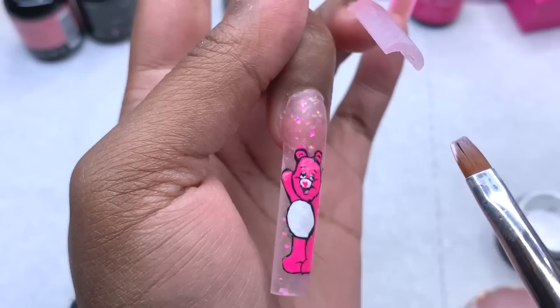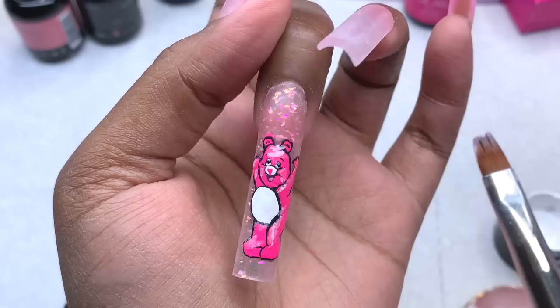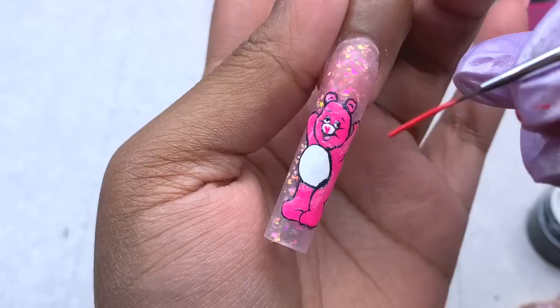But for now, I'm taking a really light pink mixed with some white, and I'm just kind of dabbing some on the body. And this was definitely a trust the process part. So I just kind of dabbed it on there. I went ahead and dried off my brush and made a little bit of highlight so that it could give the bear some dimension. I also think I did add a little bit more before I finished the set off camera. But once I did that part, I did go ahead and cure it.